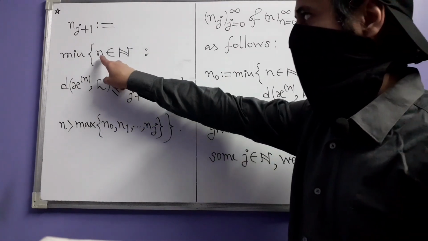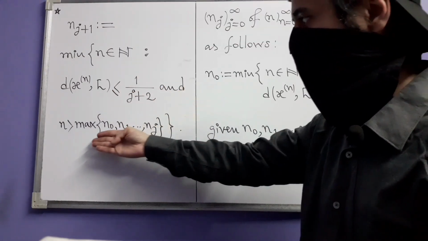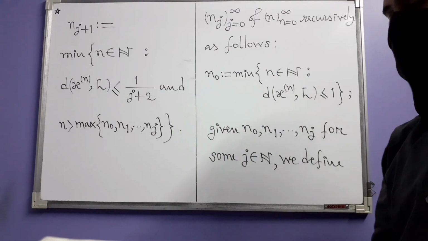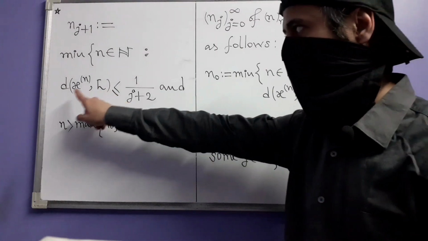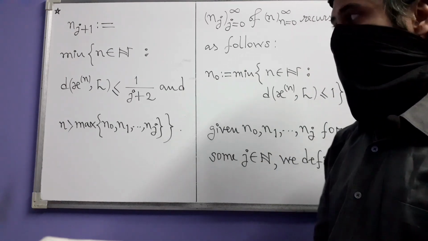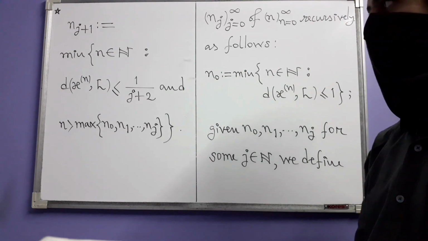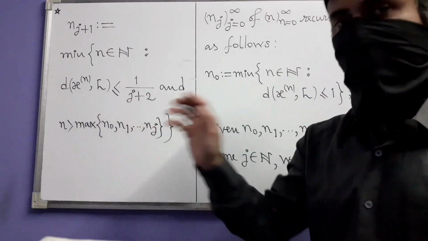Here n needs to satisfy this inequality and also this one. Okay. Does there exist such an n? Again, yes, because L is a limit point of xn. How? Well, you go back to the definition of limit points. We need this inequality to be true, say.